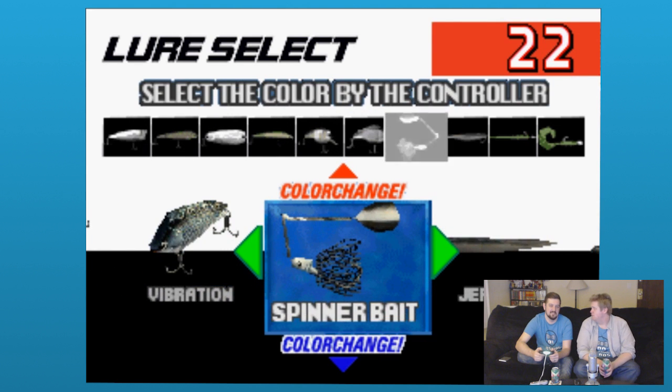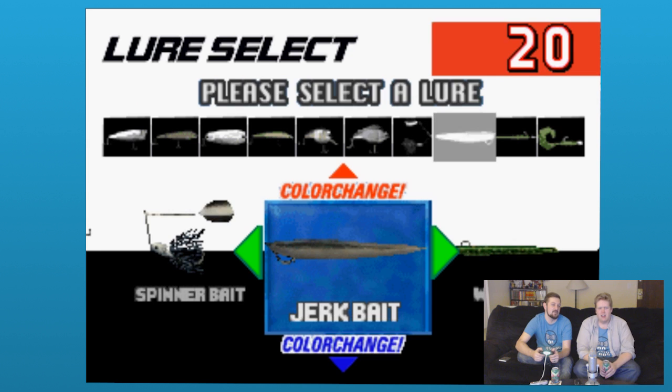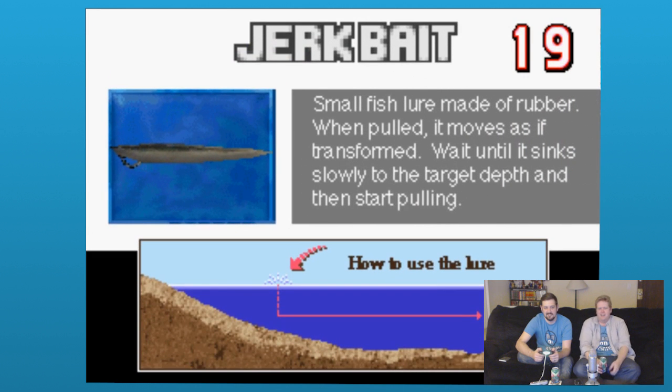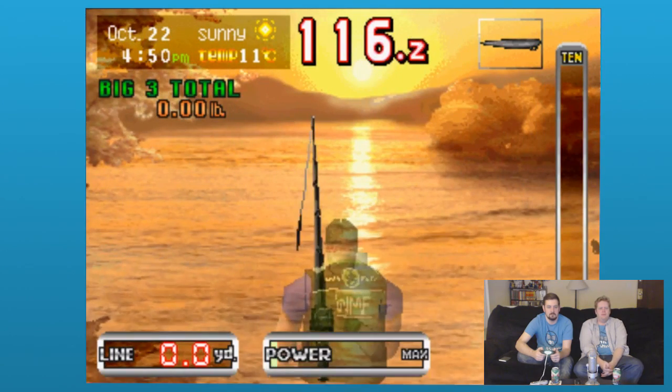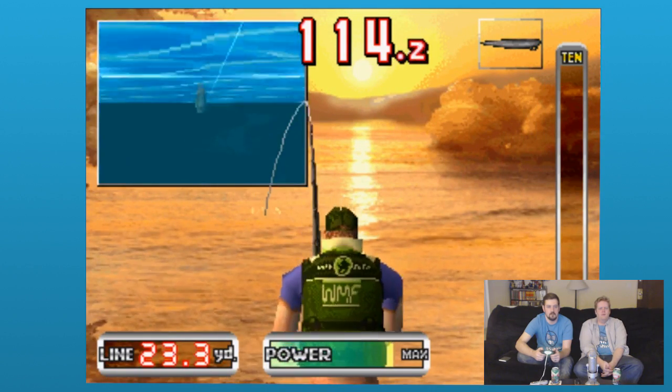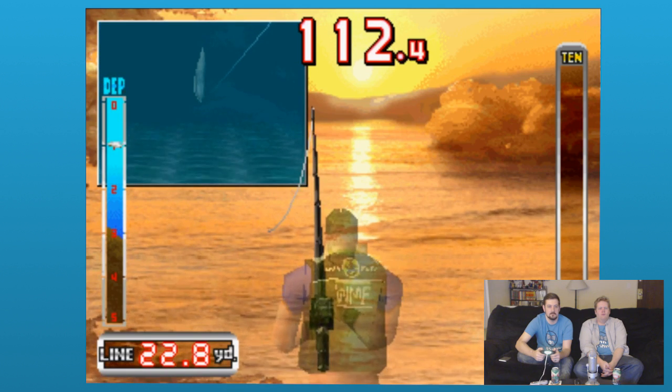Popper like it's hot. Let's go with the jerk bait. I like it. A jerk to the fish. How to use them. Small fish lure made of rubber. When pulled, it moves as if transformed. It's a transformer? I'm in Japan. Gotta use the transformer lure. Yep. Okay. They do like their transforming things. I'm gonna go this way. Throw that out there.